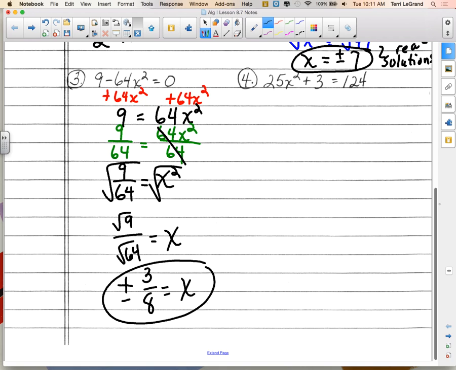Could we take the square root of 64x squared? Back before, we divided by that a, but instead of dividing by a, could we have taken the square root of 64x squared? It would have been 8x. And then we would have taken the square root of 9, which is 3. Positive or negative 3, right? One of them has to have the positive or negative, doesn't matter which side. So we now have 8x equals positive or negative 3.